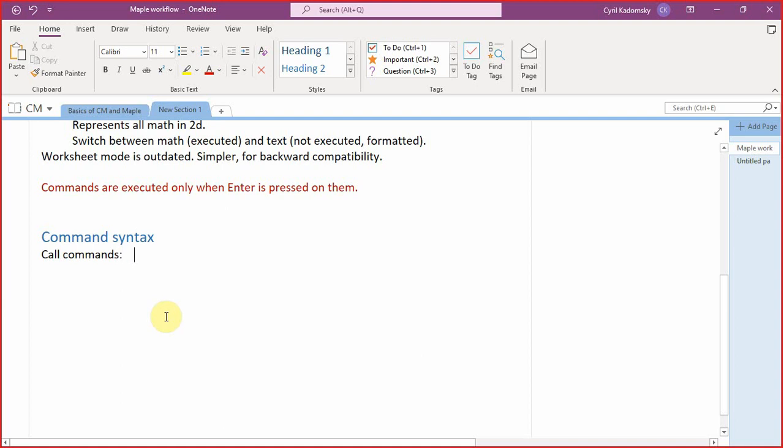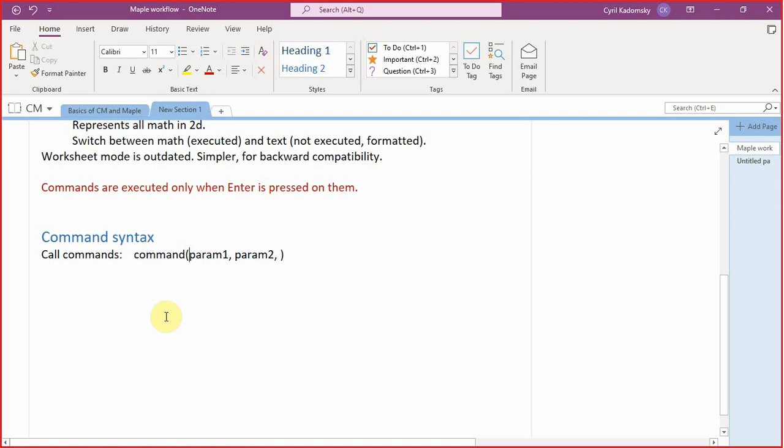Calling commands will be very easy. We provide a command name. There would be different commands, and here we provide parameters separated with commas, like in programming. So a command is much like calling a function in a program.